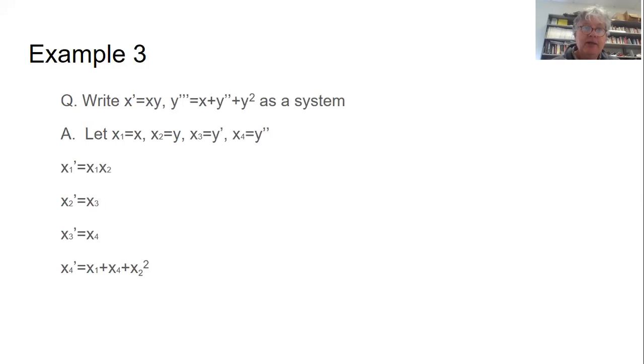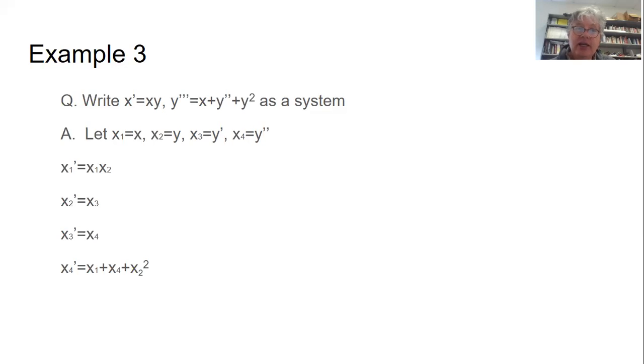Things can get more complicated. So here, for example, we've got two equations, a first order equation and a third order equation. So together they make a four-dimensional system. x only goes up to x prime, so we only need x1 for the x variables. y goes up to y triple prime, so we need 3 variables for that, so we'll let x2 be y, x3 be y prime, and x4 be y double prime. And then we just write down there. And we see that it is 4-dimensional.